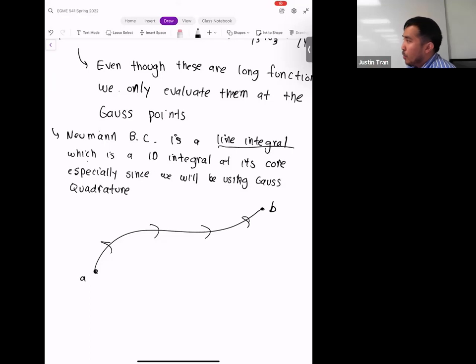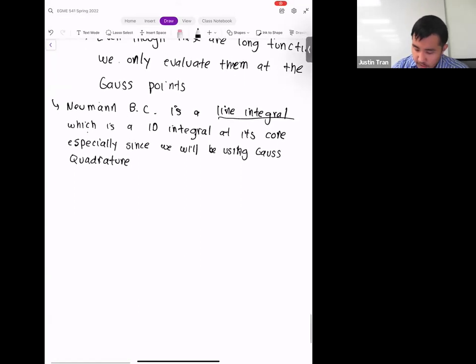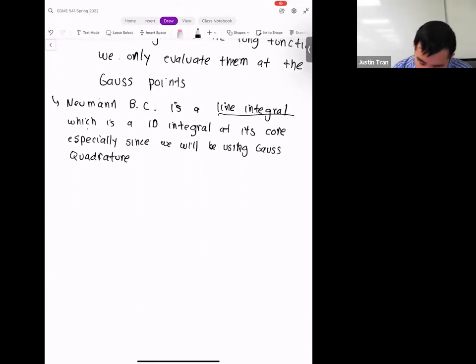And so, no matter what path we take, it's still just going to end up being a line like this, right? So we have -1 to 1. So if you have a line integral, it just ends up being -1 to 1 anyway. Don't be intimidated by the term line integral, because I know it's not a concept that's covered a lot in math classes, maybe more so than others depending on the instructor. For our purposes, it's just a 1D integral that we're going to do with Gauss quadrature. To that end, our line integral will look something like this.